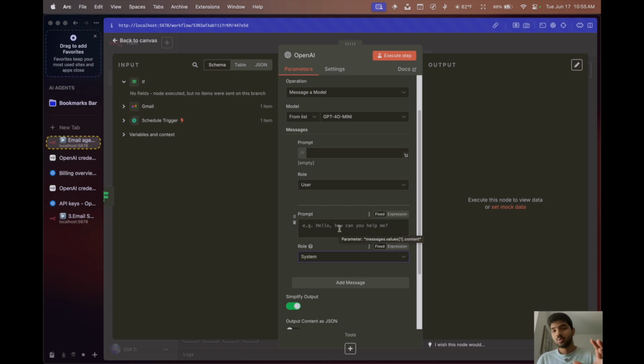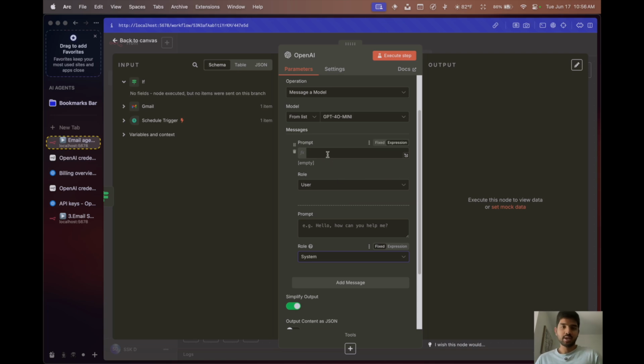So now we are telling the AI model how to behave. You have to behave like a polite assistant and you have to summarize the email. So we are giving it a task and telling it how to behave. This is the difference between the user and system prompt. Sometimes we'll use both, sometimes we'll use only the user or system prompt. It depends on the workflow and the automation we are doing. But for now, we'll use both of them.